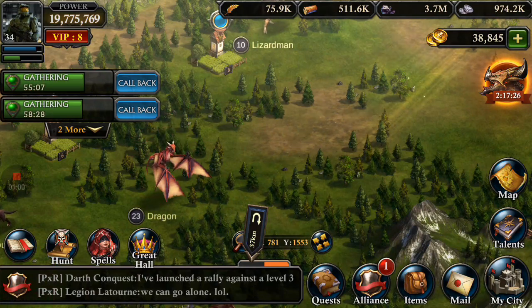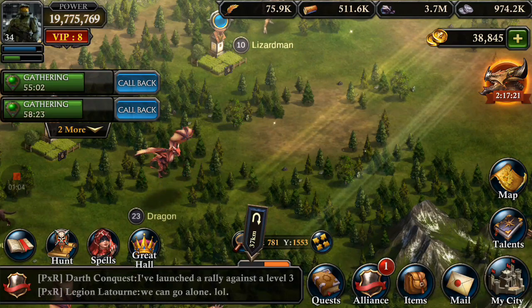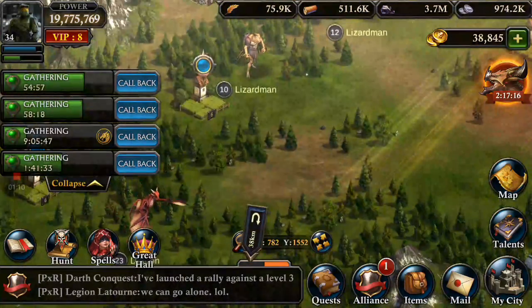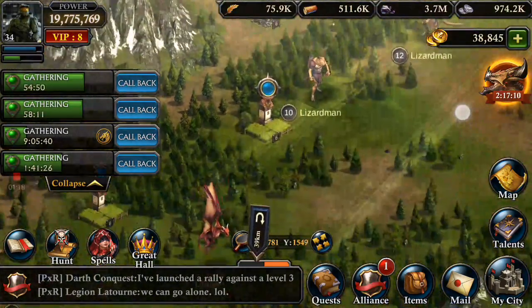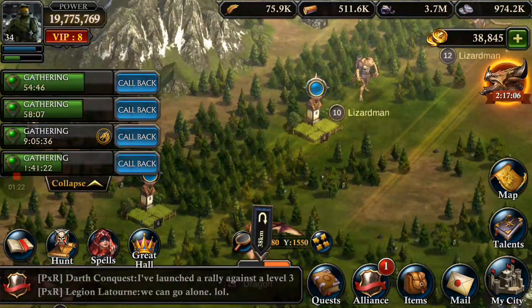Update 2.8. What's new and different? First off, let's start out with something real simple, real easy. Right now, we're just taking a look at my screen, and you can see it's relatively cluttered. We've got the resources I'm gathering over here, my name up top, my resources in stock on the top right. Down the side, we've got my items, alliance, my talents, the map, and of course, we have the chat down here on the bottom left.